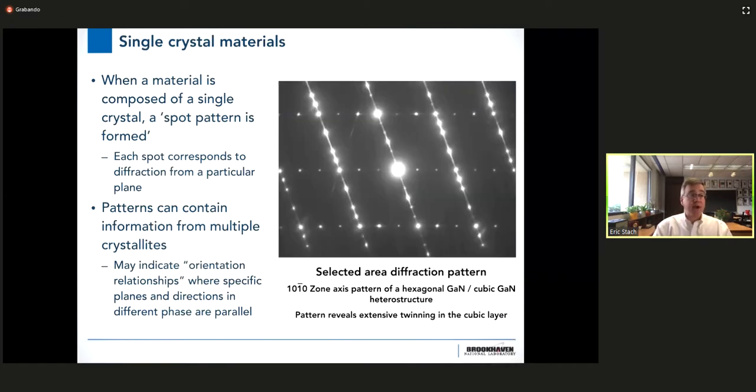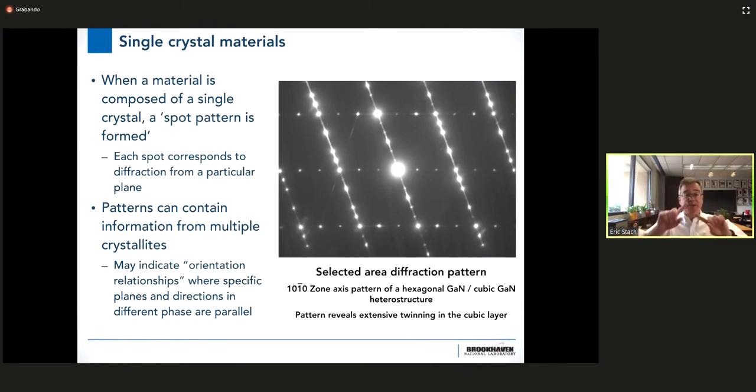So what do our diffraction patterns look like? This is a particularly pretty and relatively complex diffraction pattern. At the time, it happened to be on a piece of film. It's an old pattern. But you see a very bright central spot. That's the direct beam, the one that transmitted through without diffracting to first order.